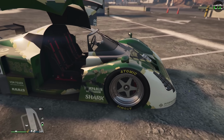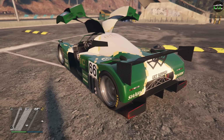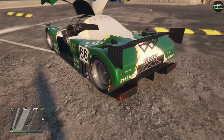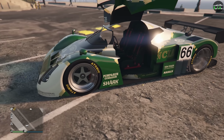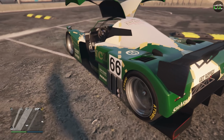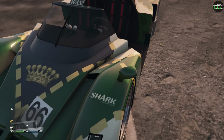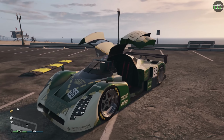Kind of unfortunate. I think Rockstar could have easily gone back and fixed that wheel issue. That would seal the deal for me in terms of making it worth it a bit more, but that wheel issue is still really annoying, especially for those of you who want to change the look of your wheels, which really makes the car look a lot different. It's really unfortunate they never went back and fixed that. And only the doors open. That's kind of unfortunate. The S80RR is just a ton better.